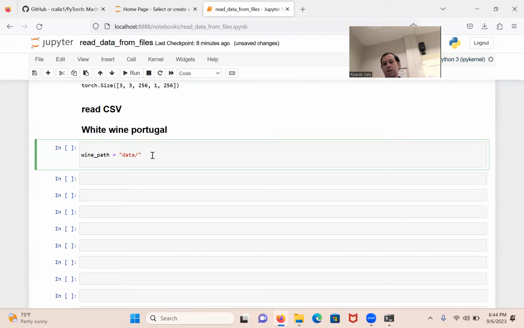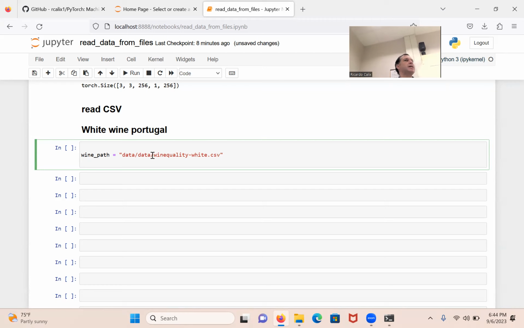So the path should be in data, and then there should be a file in there called wine quality white dot CSV.